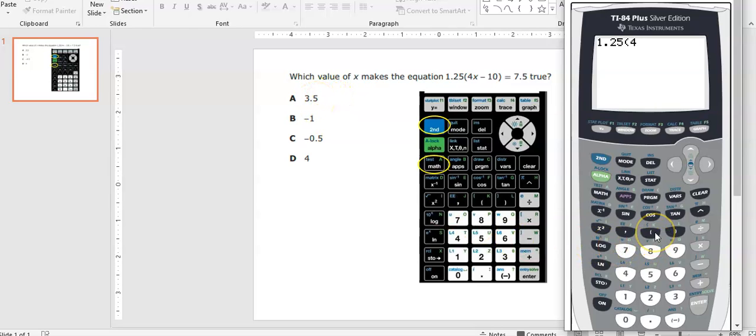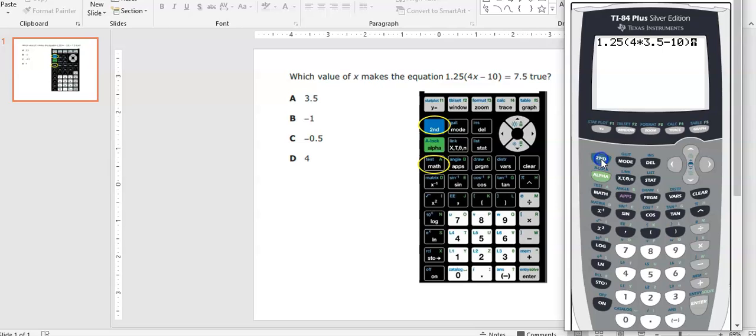Well, I want it to multiply. So I'm either going to say times 3.5 or I could use parentheses. I'm just going to use the times 3.5 and then minus. Now remember, here's minus. This is negative. This is minus 10. All right, so this looks like this. I actually could hit enter right now to see if it equals 7.5. I'm not going to do that because I wanted to show you this special feature.